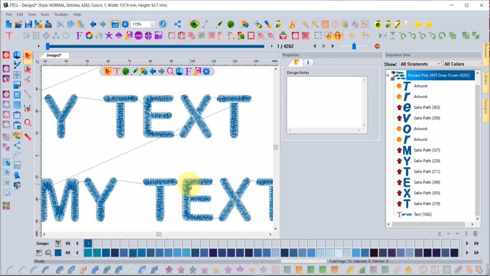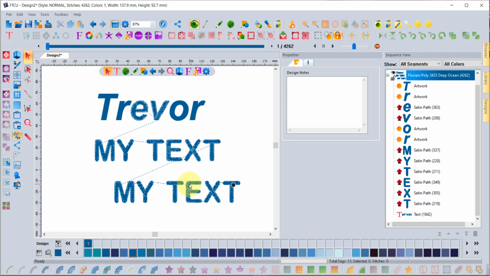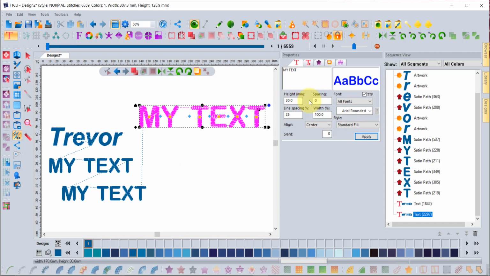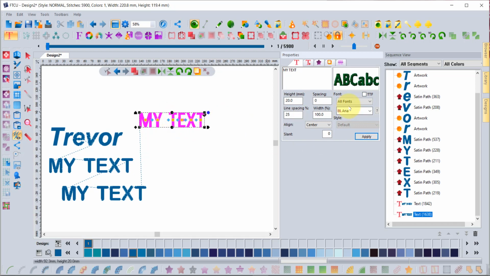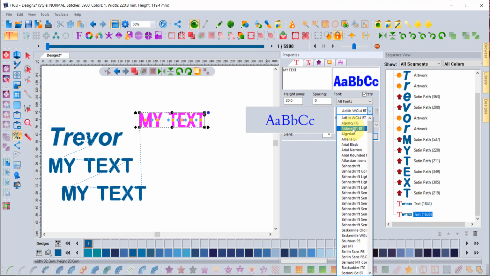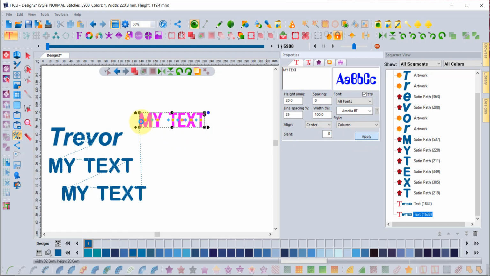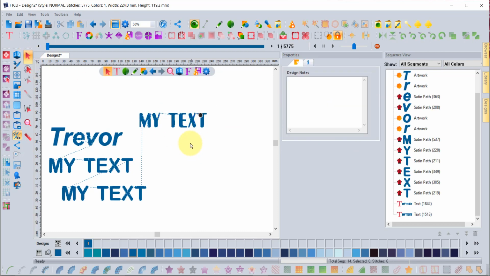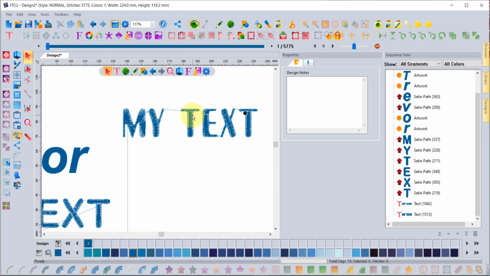But in the meantime, if you're working with TrueType fonts, try not to start a new text with it already checked off. So uncheck it and start with regular text and then convert your regular text into a TrueType font text. And when you're done and you click apply, the software will auto digitize it, and it does a much better job than when it's first doing it. So yeah, that's a little tip for you.